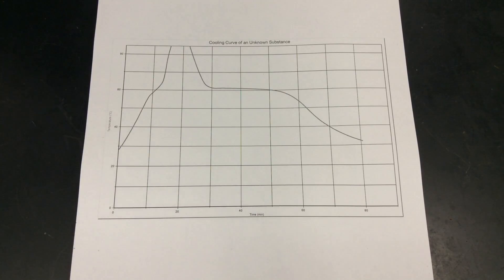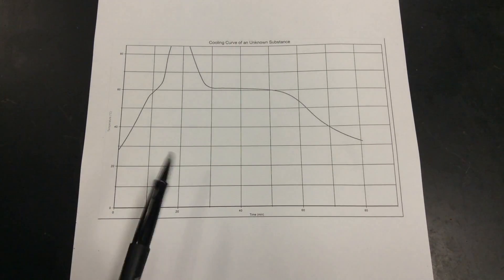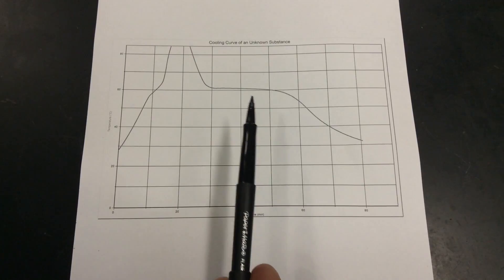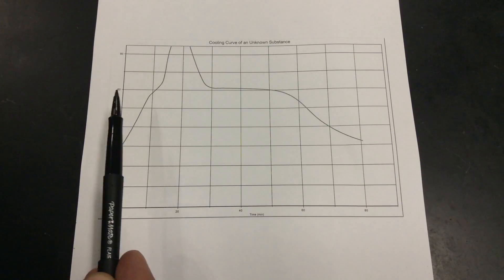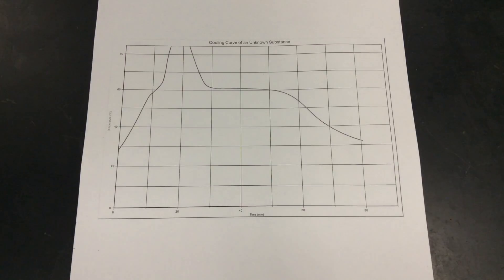Now that you've done that, to confirm what your estimated melting point is, and remember, I want you to draw a straight edge line from where your most flattest position over to the Y and try to guess what you think your value is. The best way to do this is look at our data table.